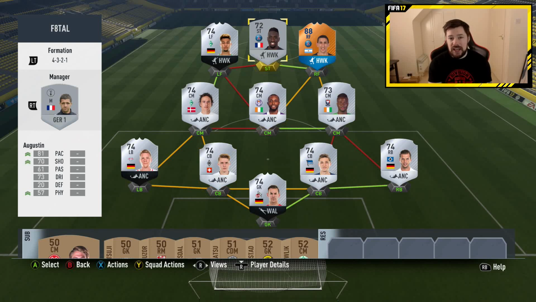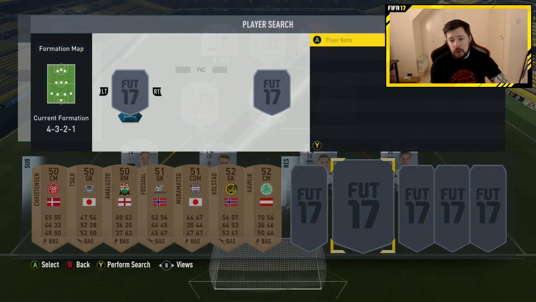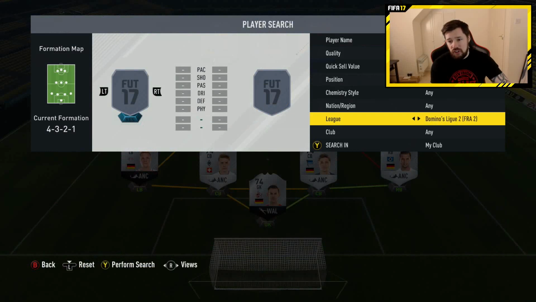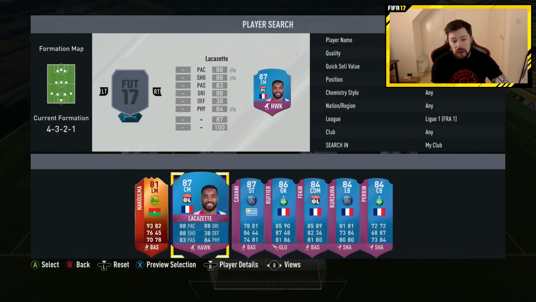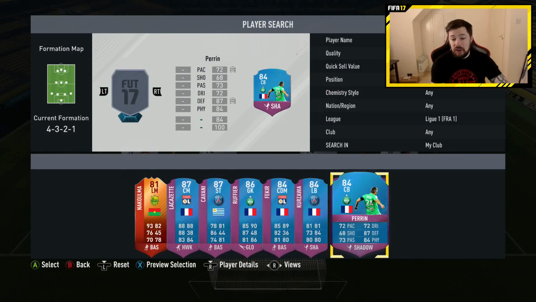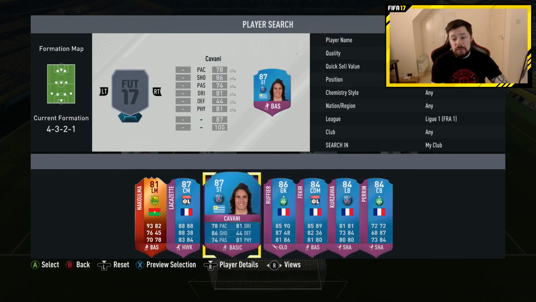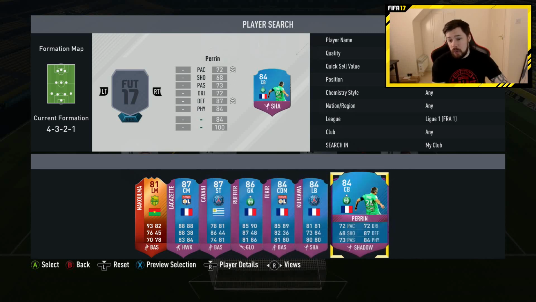You know, we'll be looking to get in SBC Lacazette straight away, and any other SBCs that we have available to us from the French League. If I just take a look at the club real quick as to what we've actually got for the French League when we go quality to special. So we've got Lacazette, Cavani, Ruffier, Fekir, Kazawa and Perrine. We'd be able to get 2 of these, but some of them, for example, Perrine has an inform that is cheaper than the 100,000 coins that it would cost to take the SBC.